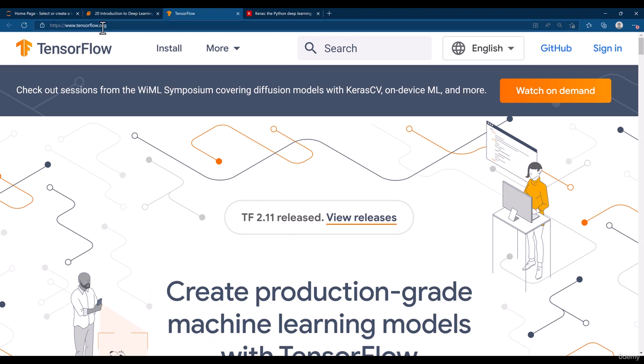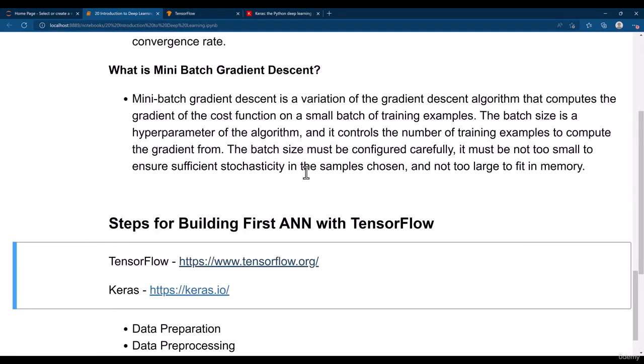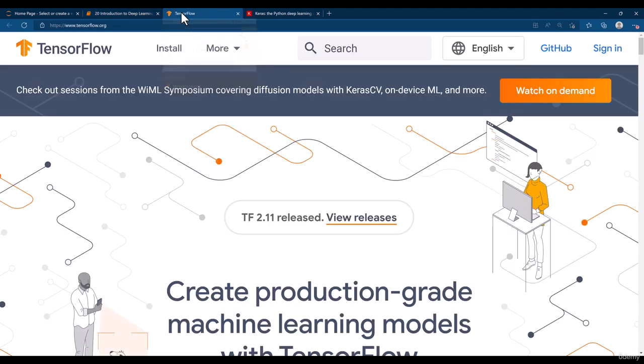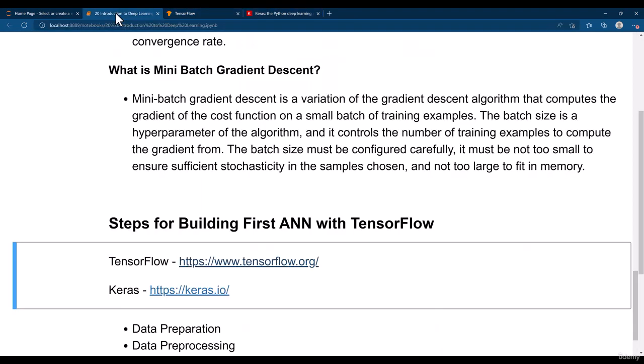TensorFlow is actually a package from Google, and it already has all these neural networks built, written in an optimized way. So we can use TensorFlow and Keras together to make our neural network: multi-layer perceptron, gradient descent, backpropagation, all of these.